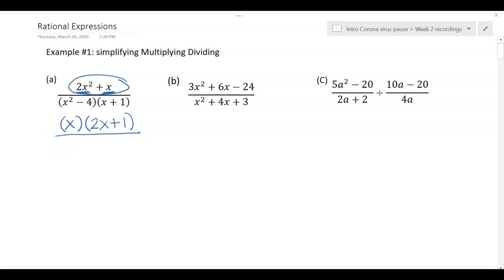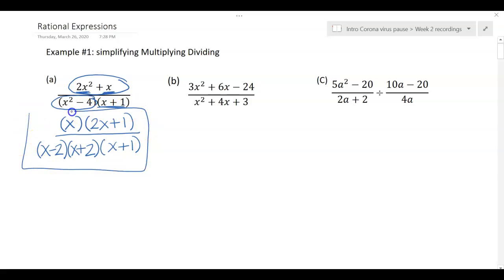In the denominator, you see it already written in a way where it has two factors. One of these cannot be factored any further, so x plus 1 is completely factored. That's as simple as that factor will get. However, x squared minus 4 is factorable. So that should be one of those difference of squares that we should remember that factors as x minus 2 times x plus 2. So now when I look at what I have here, I might be tempted to cancel stuff out, but in reality, none of these factors cancel. So I would either leave this as my solution or the original problem as it was written. There's nothing here to cancel out and make it simpler.